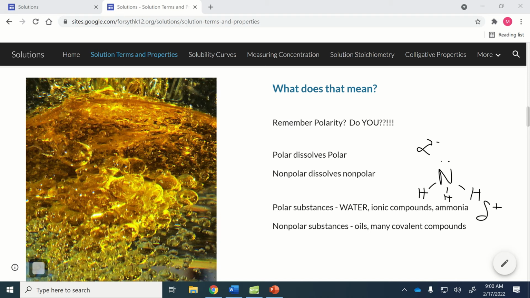what is polar. Nonpolar are mostly oils, and then these generally covalent compounds. All right. And again, I know I just maybe confused you there. You're going, wait a minute, covalent could be polar. It could. Most of the time in this unit, if I give you a covalent compound, it's one that is actually nonpolar. Okay, that's why I mentioned water and ammonia, because they're covalent, but they are absolutely polar compounds. Okay, and any oils, fats, you know, things like that, they're basically nonpolar substances.